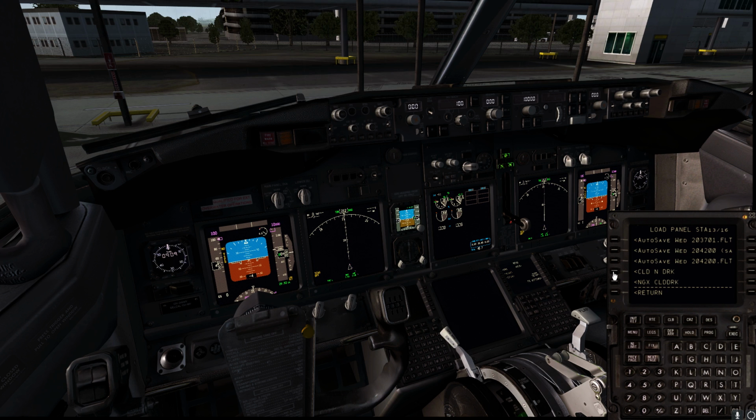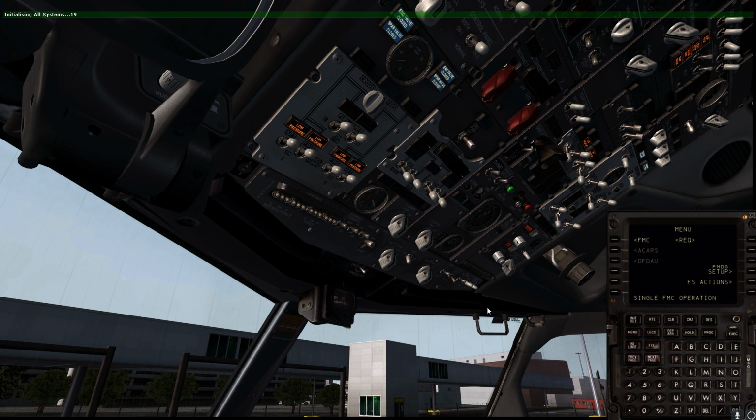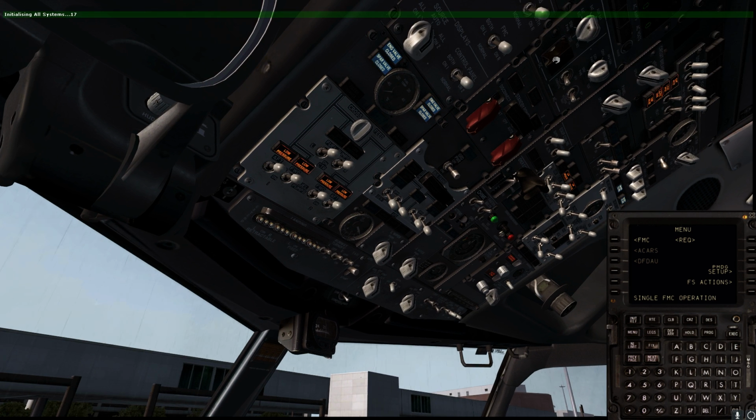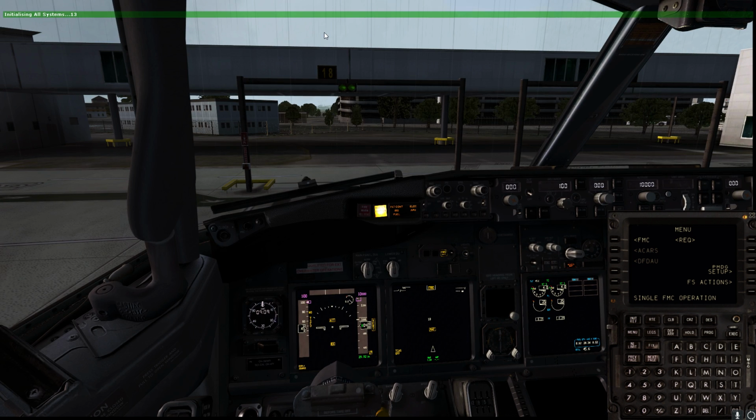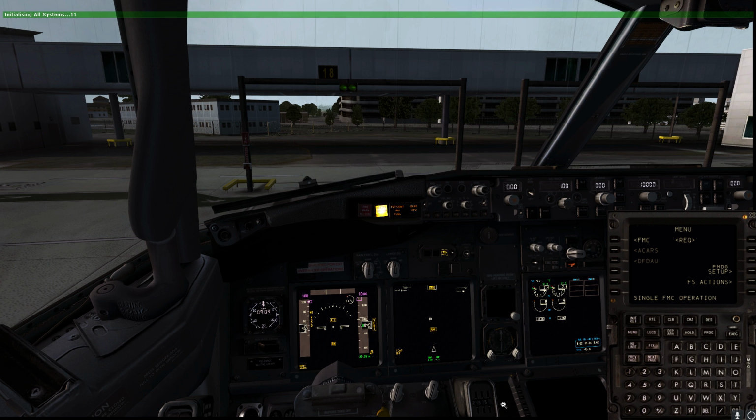I have this one because for some reason, whenever I select that one, it doesn't work. So I'll be using this one. It's the exact same thing. I just need to make sure to turn the battery off. So you'll see a little timer on top left there. Just let it do its thing.